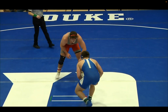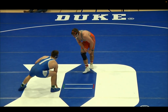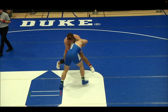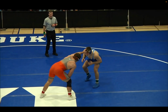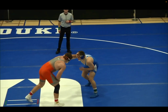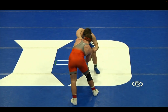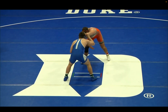Good shot coming there from Catka. And then the release. Catka 12-5 on the season, NCAA qualifier already and an ACC finalist from a year ago. As I mentioned, he suffered a loss to the number 5 Dayton Pitzer from Pitt, 5-3, and then was also pinned by Machiavello from NC State. But 12-5, Catka with a 4-1 lead.